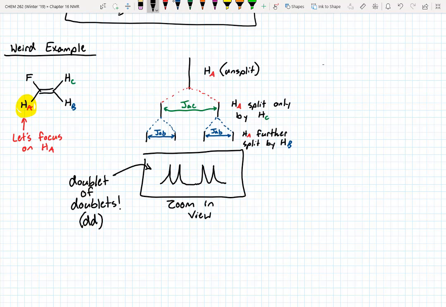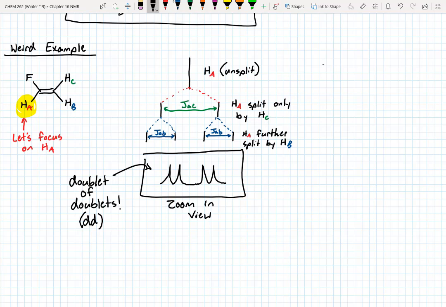You're close. We call it a multiplet. Because it's so hard to interpret when you have 2 overlapping complicated sets of signals, people are like, you know what, it's a multiplet. We're not even going to bother trying to decipher it; it's too complicated. Doublet of doublets you might occasionally see because they're common with alkenes, which is why I like to show you these. There's a lot of weird examples like this. This is as far as I want you to know in case you run into some of these weird situations. Make sense? All right, so we're going to stop there, and then we're going to start looking at where peaks show up in NMR.